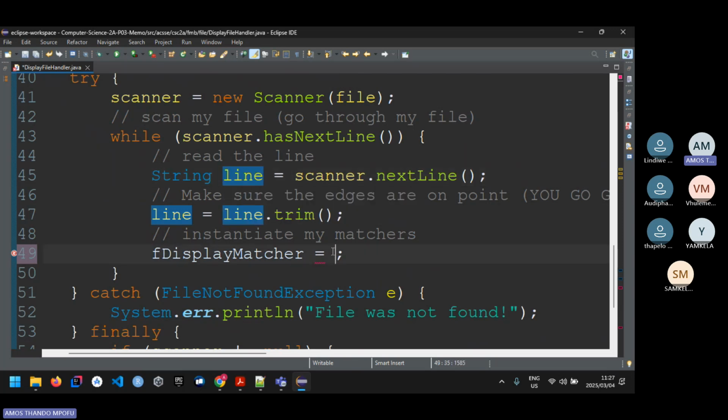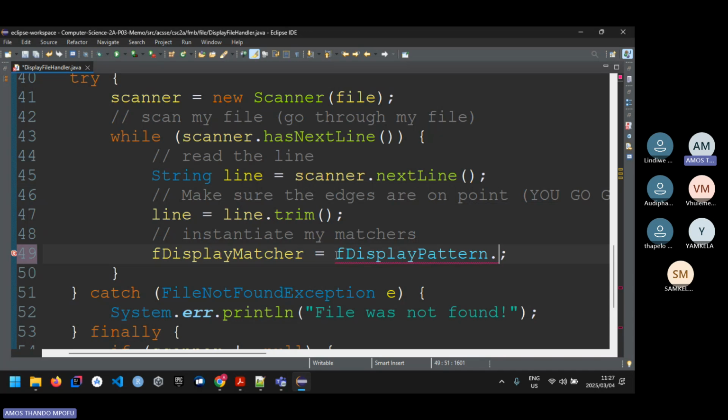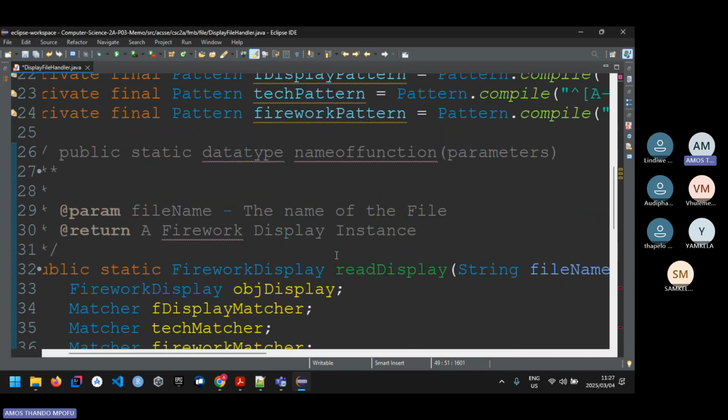So that's why I initialize them within the while loop after I've read from the file. So what do I want the line to match with? With my pattern. Remember, this is a firework display matcher, so I need to use the firework display pattern. So f display pattern dot, why is it not picking it up? Did I forget something? Is that what it's called?